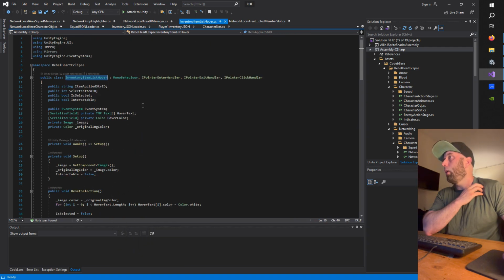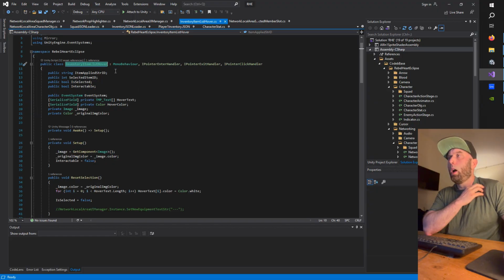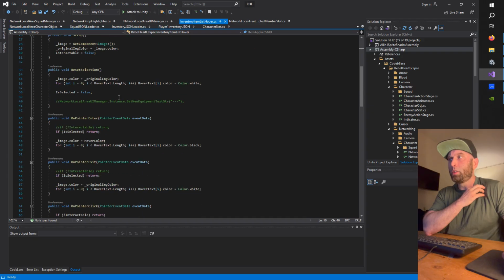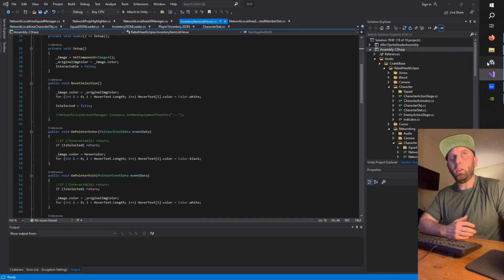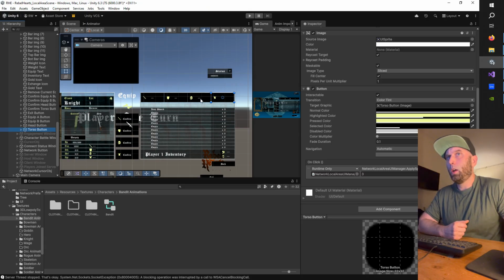are pretty cool. I had some issues with this in the beginning. I ended up creating this script to replace the usual Unity buttons.